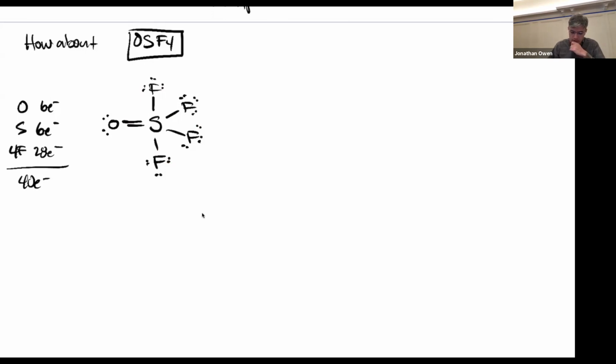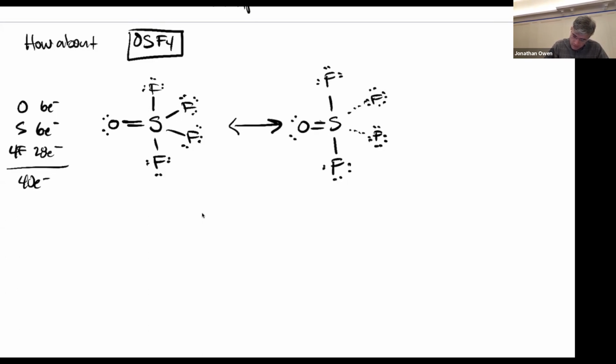So this is a problem. We got too many electrons around sulfur and its valence shell can't accommodate all those covalent bonds. So something's got to give. And it looks like we have to lose two bonds to get to a reasonable structure. So you could pop off two fluorines if you wanted to. Give those electron pairs to the fluorine, give it a minus charge, put a 2+ on your sulfur. And there are four of these.